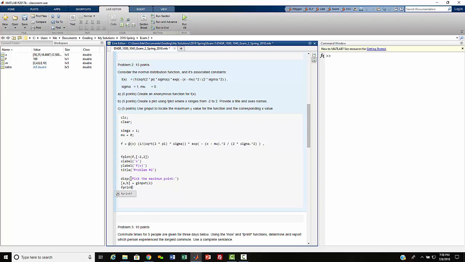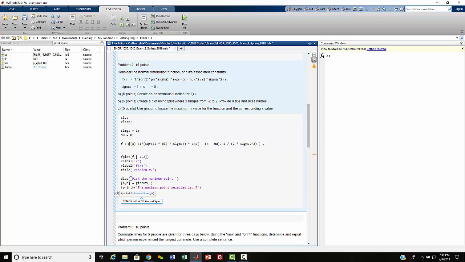We'll say fprintf, and you could do this with a display also. Just change it from a num to a string. I like the fprintf because it gives me more control. The maximum point, I'm not going to say is selected because it doesn't. It's going to determine where you put your cursor.